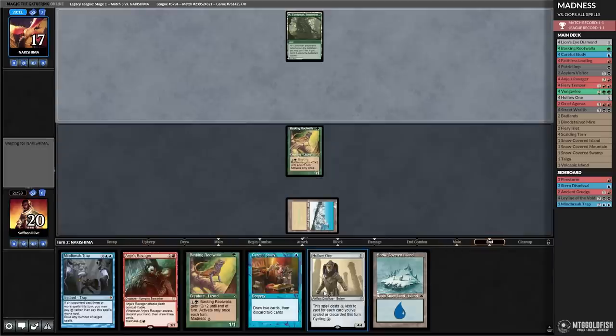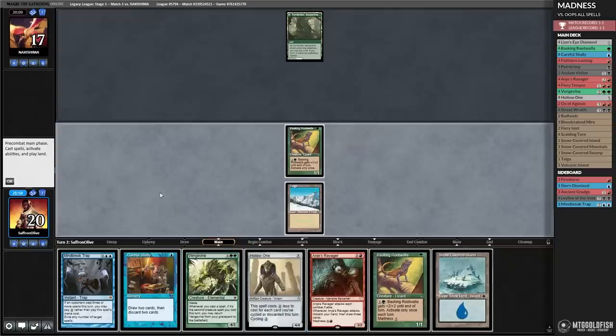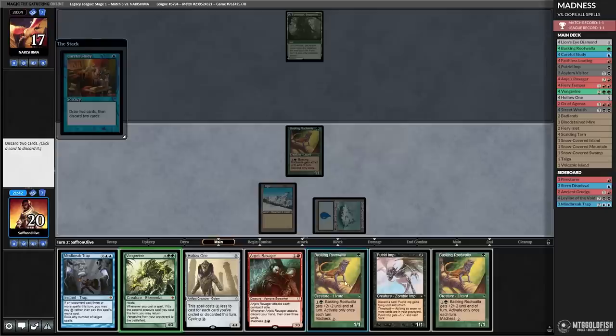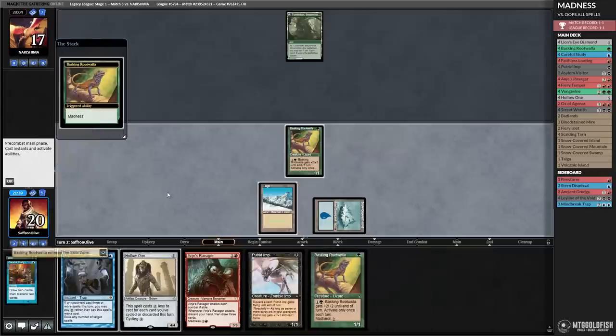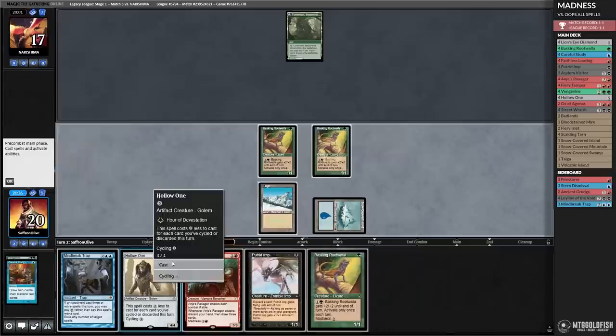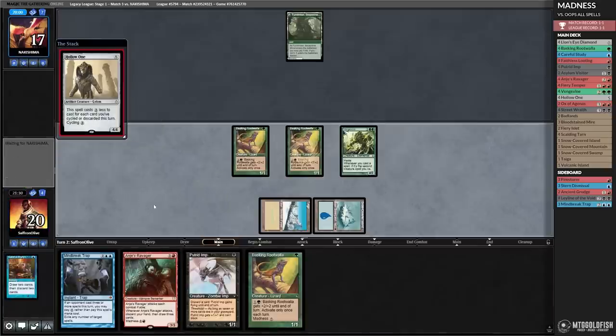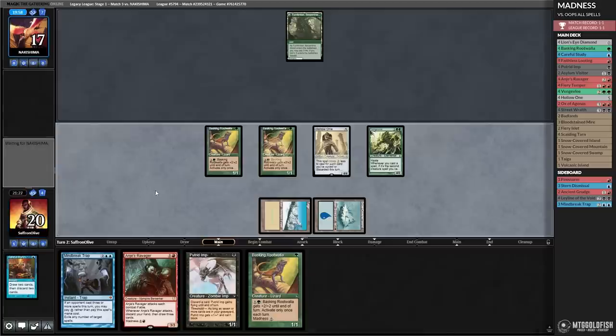About it. Passes. Ooh, Vengevine. Oh, this is actually sweet. So we get to play an Island. We get to play Careful Study. Discard Vengevine and Basking Rootwalla. Madness the Rootwalla. Hollow One. Vengevine. Do you have Surgical? Apparently not. Go to combat.